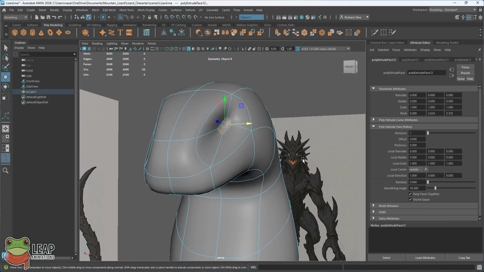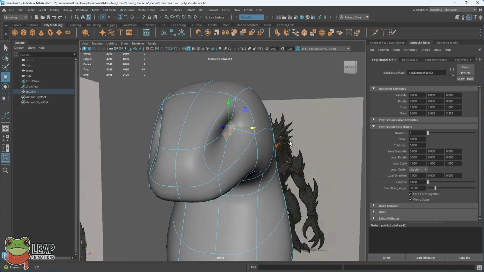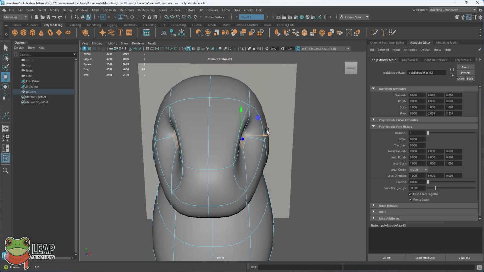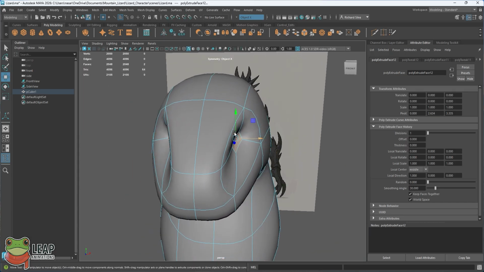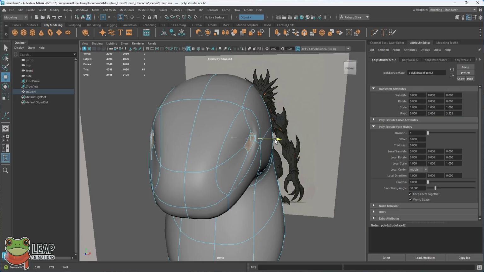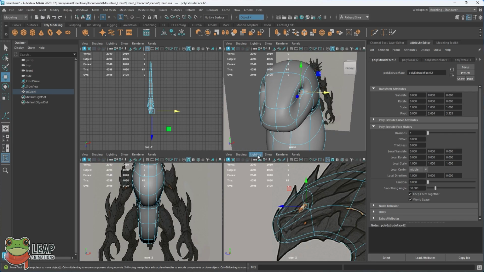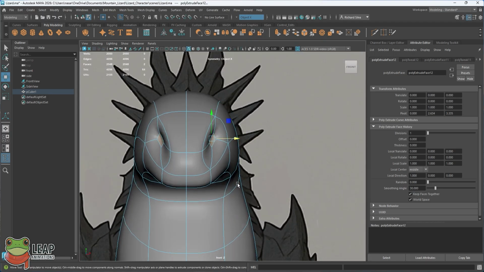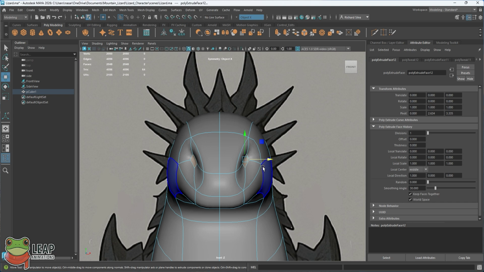So you can see from my front reference, these eyes kind of go in to this model a bit more instead of just out here. They start to go in a little bit more. And we can go ahead and check this again by going to your front view. And you can see your reference here. And again, we can switch the shading mode of your model to the wireframe.